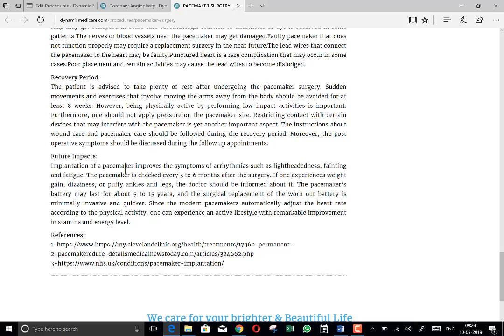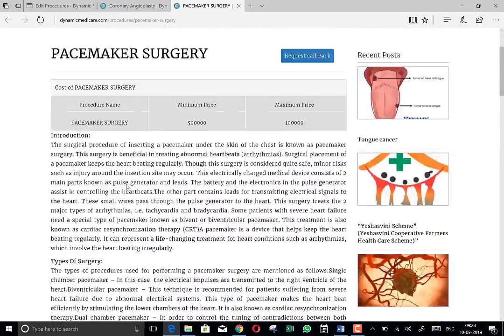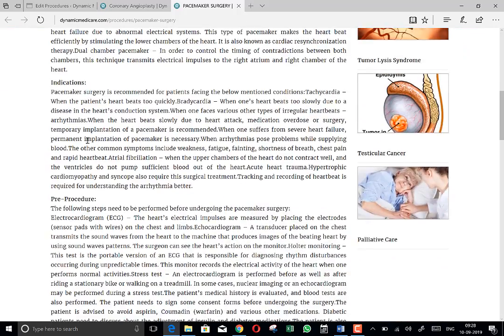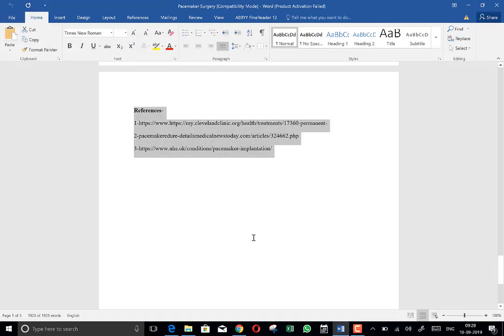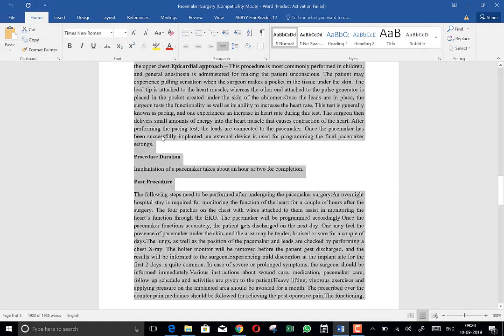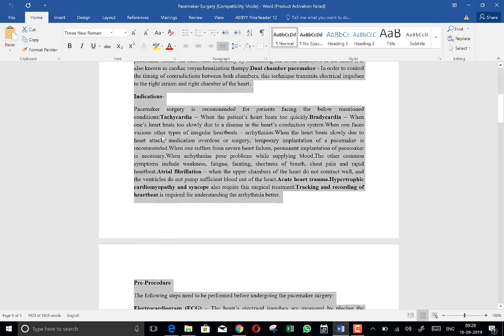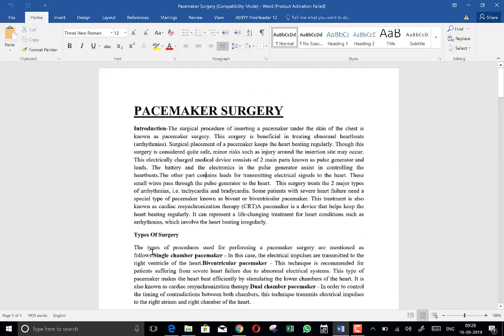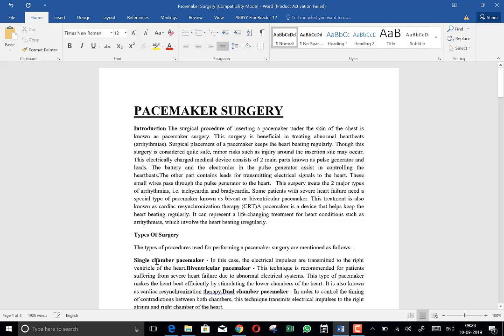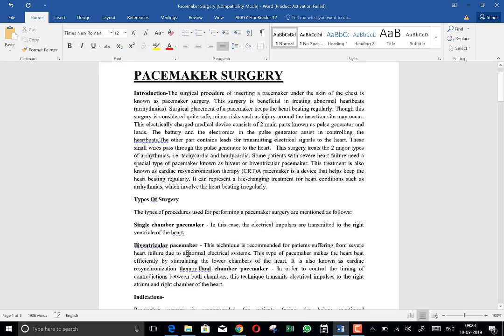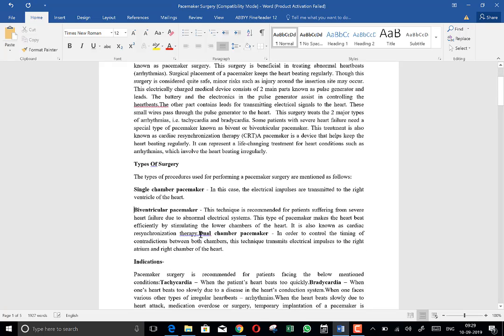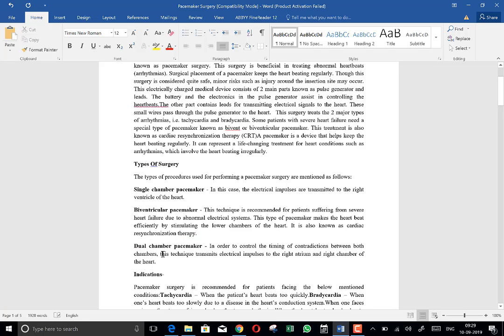Very nicely made. I have to appreciate you for the impressive content you have made. Very good. Only that I need you to align. I think you have put some alignment here in your document. Here also you highlighted things, but we need more paragraphs. This single, pacemaker, bivalent, dual chamber should each be a separate heading, with subheadings under it, like dual chambers, something like this.